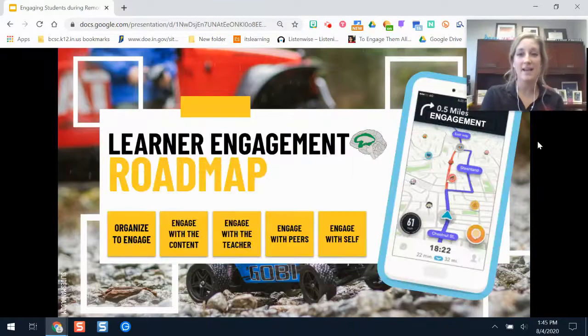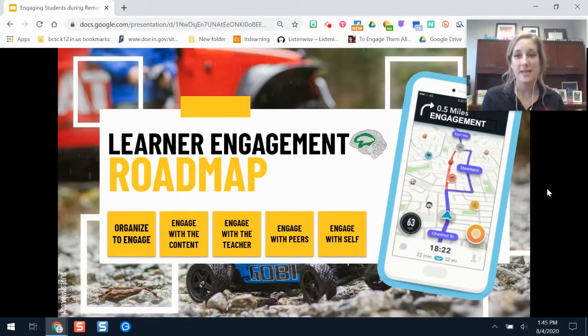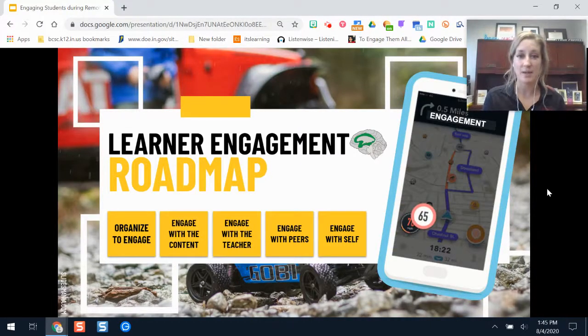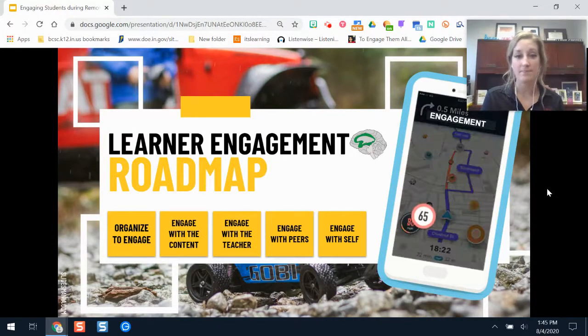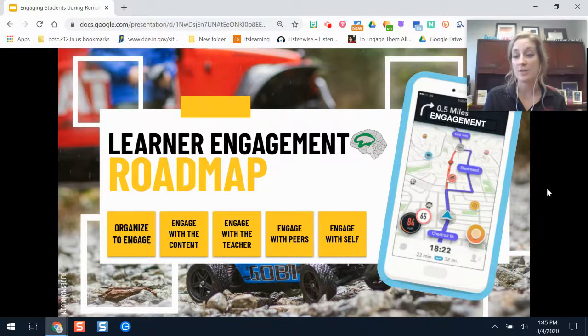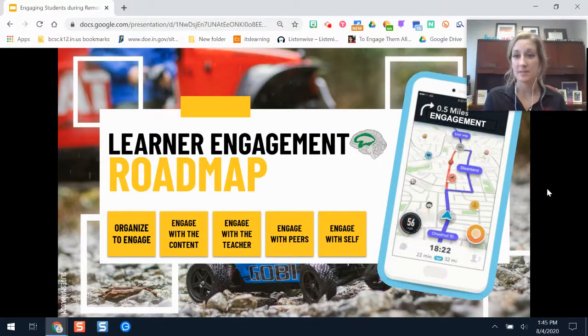And ways that we can do that is focusing on the UDL guidelines, using that as our planning place to build in some of these different options for engagement. So we're going to focus on 5 main things today in this session: organizing your course for engagement, helping your students engage with the content. So that first area of the engagement guidelines in UDL is focusing on recruiting interest. We'll spend some time on that.